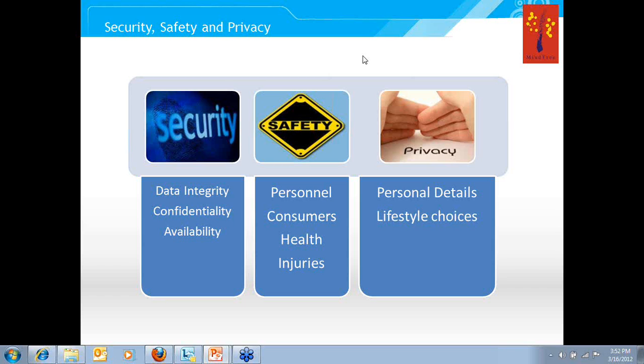We talked about the confidentiality of data. If I access your data, then I know a lot about you. And also the data integrity. If I have access to the data, and I know how your data communication protocol works, then I can send the wrong data also, and I can cause a lot of issues. So these are the main concerns we have today when so many such objects are connected to the internet.